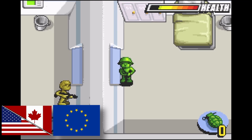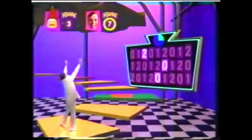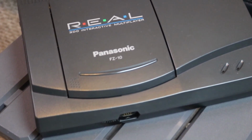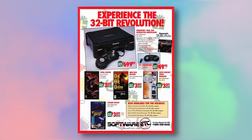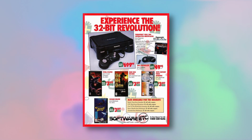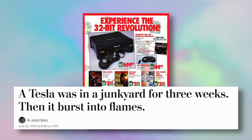Rayman Advance is a game by the 3DO company. If that name sounds familiar, it's because back in the 90s, under the leadership of EA founder Trip Hawkins, they developed a line of video game console hardware called, well, the 3DO. The 3DO systems were very powerful for the time and manufactured by a whole variety of different companies, and even had some neat quirks such as daisy-chainable controllers. But they also cost nearly $700 at launch, not to mention a slew of reliability problems. Truly the Tesla of video game consoles.